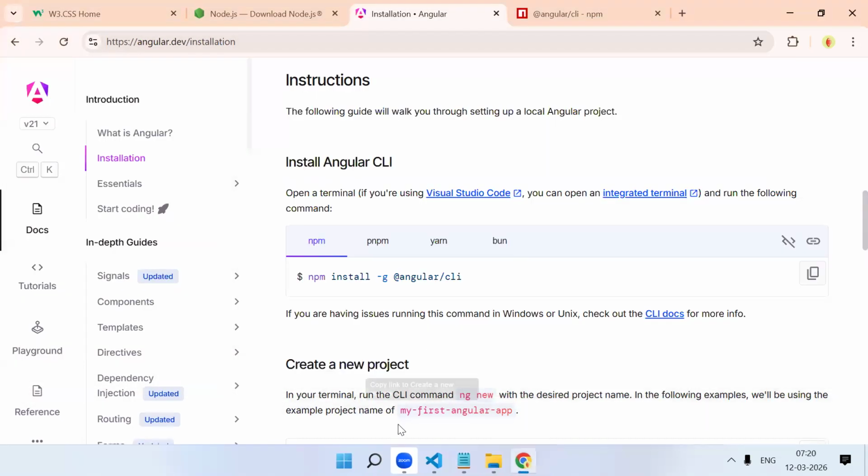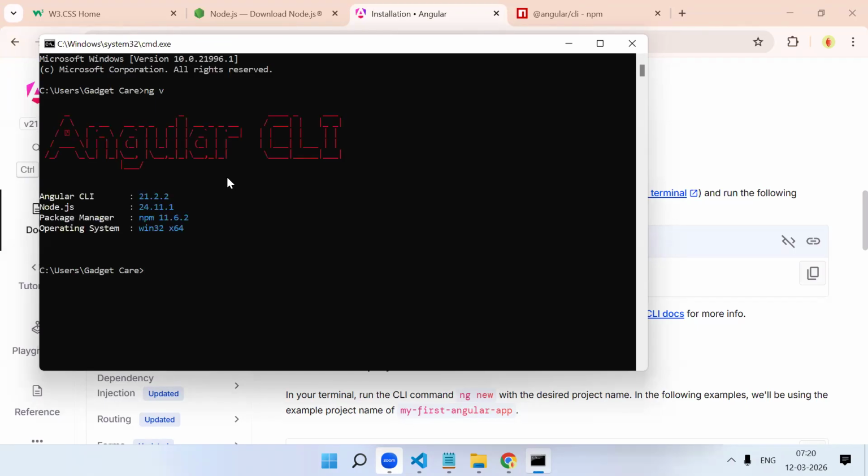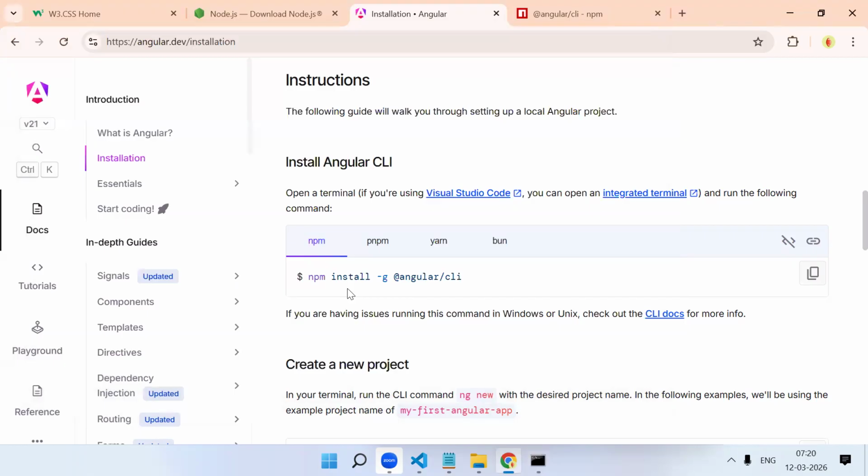Now if I close it and open the command prompt again, once you install that Angular package, the Angular command will work with ngv. ngv is to check what Angular version you have. See, my Angular CLI has been updated to 21.2.2. Clear? So to install Angular, you have to run this command: npm install -g @angular/cli.